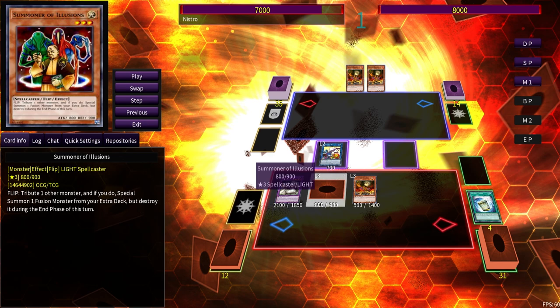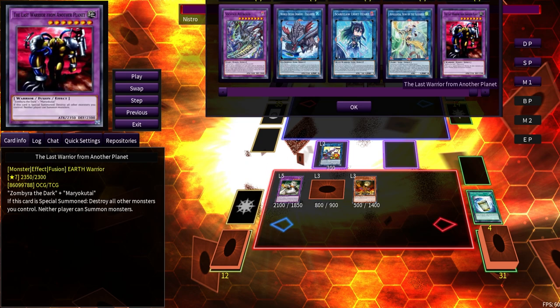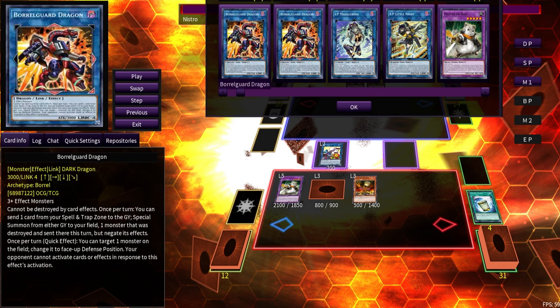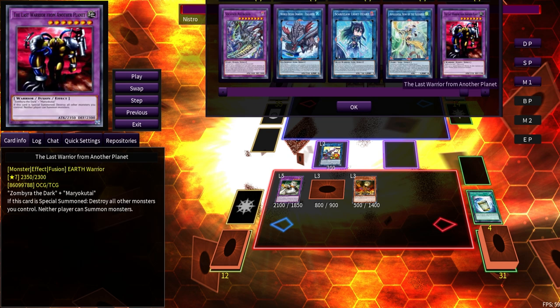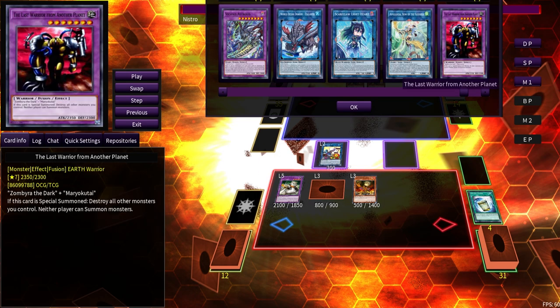It's basically just like a weaker version of Guard Dog, even with a fusion like Last Warrior from Another Planet, right? So when it's summoned, it destroys all other monsters you control, which, funny enough, Beauregard actually plays around, because Beauregard can't be destroyed by card effects. So if you were to summon Last Warrior off of Summoner of Illusions while Beauregard is on field, Beauregard won't be affected. But what also won't be affected is your opponent, because this will only stay on the field for a single turn. During the end phase, Summoner of Illusion will destroy your Last Warrior from Another Planet.